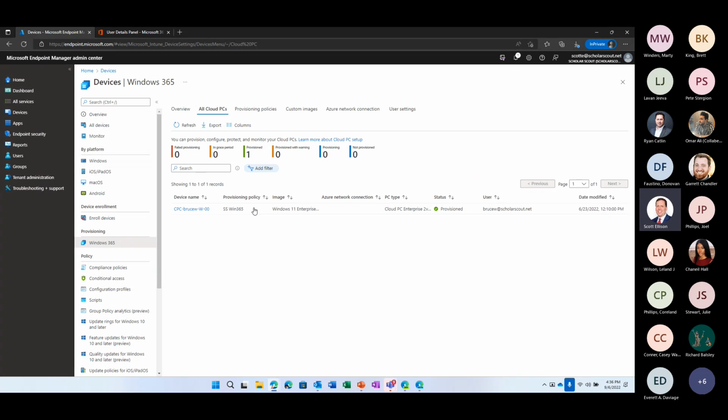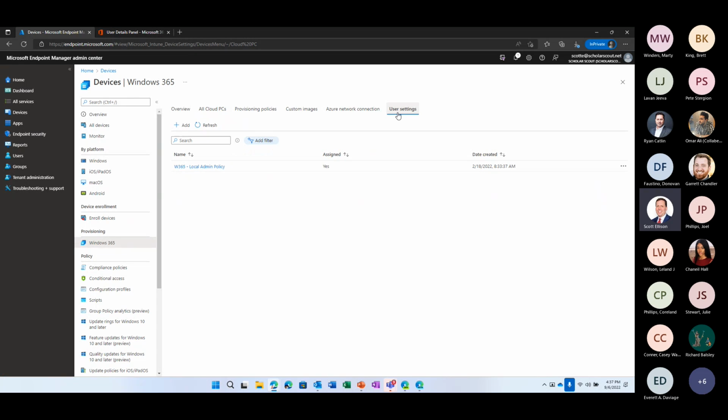deploy to those users. One of the things you'll notice here is that when the cloud PC starts to provision out, all of the users in that group will get the type of PC, the SKU, that they've been assigned. So in the case of Bruce Wayne, Bruce has been assigned a 2 CPU, 8 gig, 128 device. If they just happen to be a member of two different groups, whatever provisioning policy is assigned to them first, they will be assigned as well.